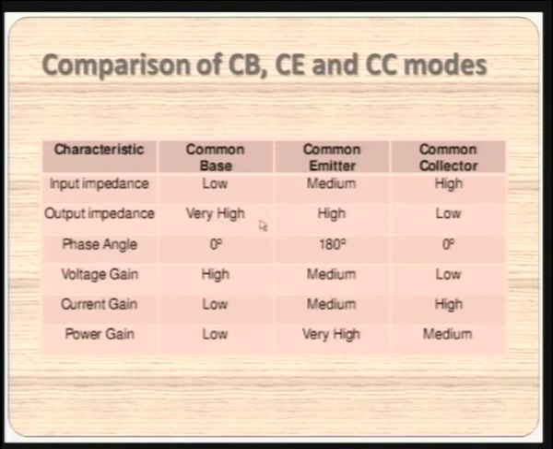And output impedance is high and very high and high here for the common base and emitter mode, but in the common collector mode, it is the lowest value. So, as far as the impedance is concerned, these two are somewhat similar. Common base and common emitter modes of operation are similar, and this is something different. It's just the reverse of these two modes of operation. And the other points are also important here. We can use them whenever we take it up for discussion.